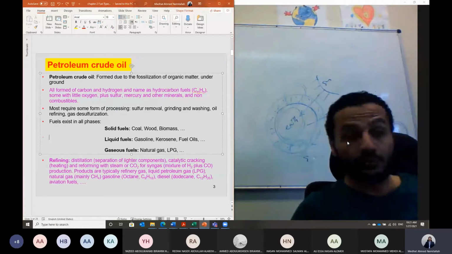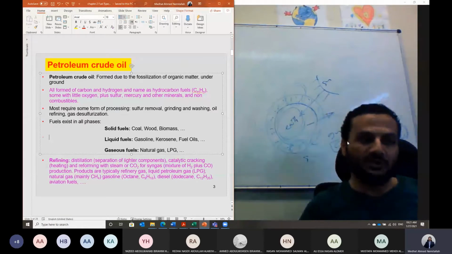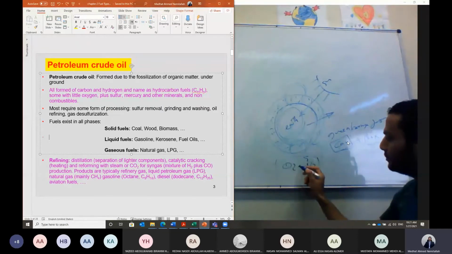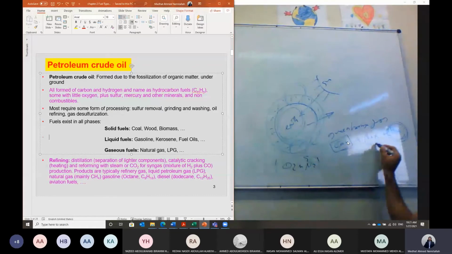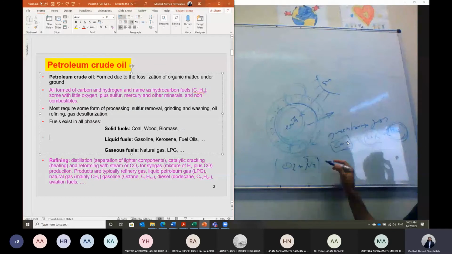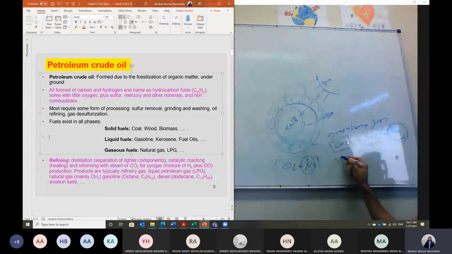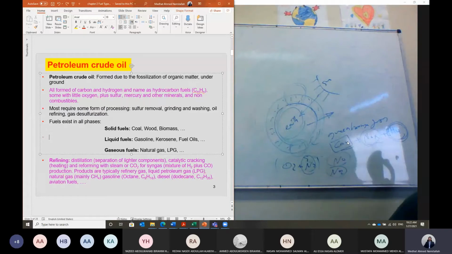Instead of air combustion, guys, air contains O2 plus N2. N2 usually results in NOx emission, which is NO plus NO2, because N2 dissociates at high temperature and forms NO and NO2 depending on the combustion condition. We call those NOx, which is one of the greenhouse gas contributors. But what will happen if I burn it with only pure oxygen?